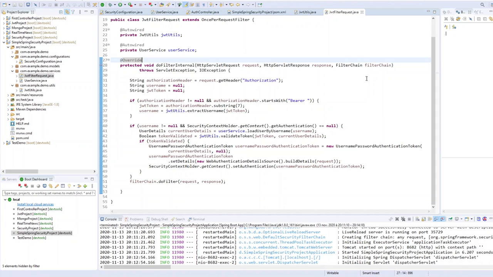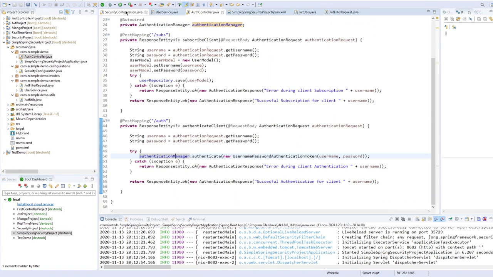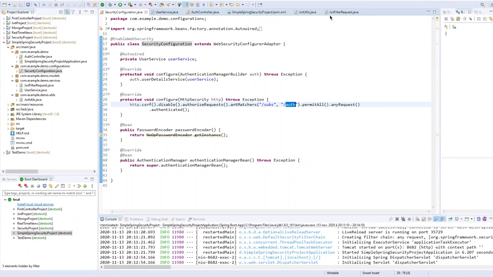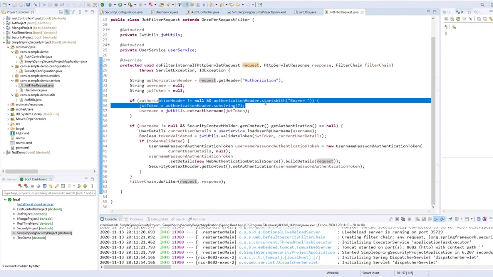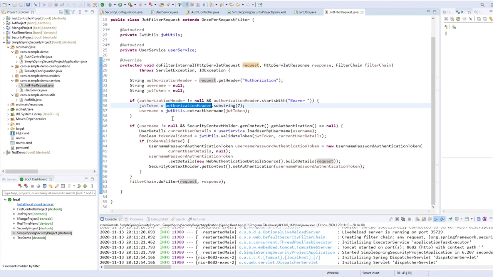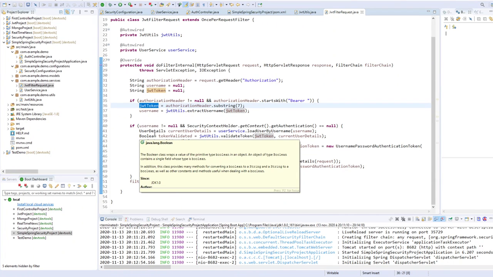So here, every time I receive a request to an endpoint other than subscribe and authenticate, I will try to get the header, then the authorization header. Here I will check if my authorization header starts with Bearer. So I will retrieve the token from this header.